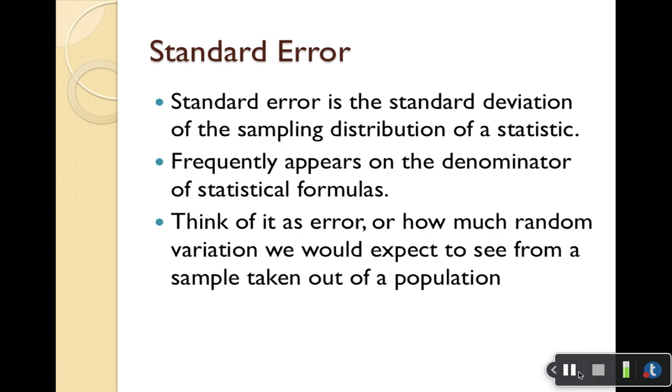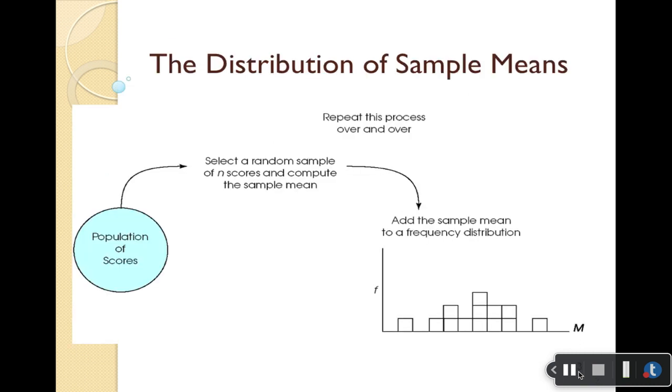Up until this point, we've been talking about distributions in terms of individual scores. So if we have groups of people, like a classroom or some kind of sample participants from an experiment, how do we plot those individual scores to create a distribution? We're going to change gears slightly and talk about what's called a distribution of means instead.